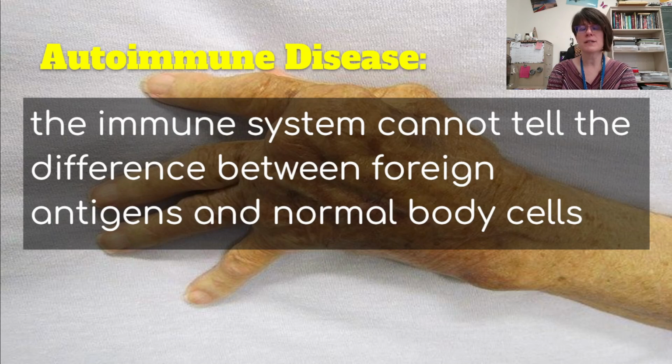There are many different types of autoimmune diseases. Maybe you've heard of lupus. There's also psoriasis. There are a lot of them out there, and all of them involve the body attacking itself. Again, we'll discuss a few of those in class.